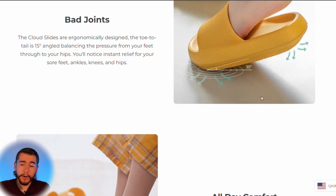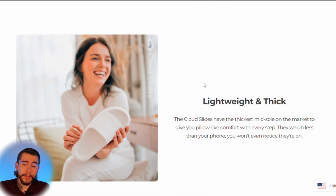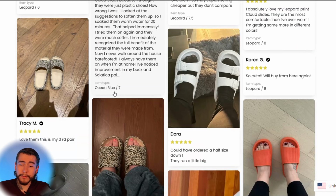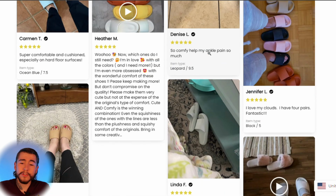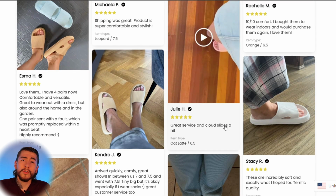So I like all these product images. I like the way they structure their description and everything else. They have their sizing chart right here, as well as some customer reviews. The one thing that this product page doesn't have that the other ones did is that sticky add to cart button that follows you as you scroll down the page. But other than that, I like everything about this landing page. So go ahead and make sure that all the landing pages you create for your own stores and your own products include everything we just talked about.